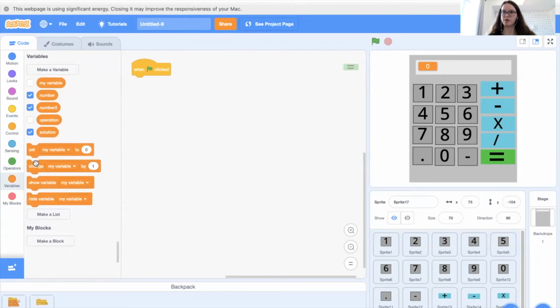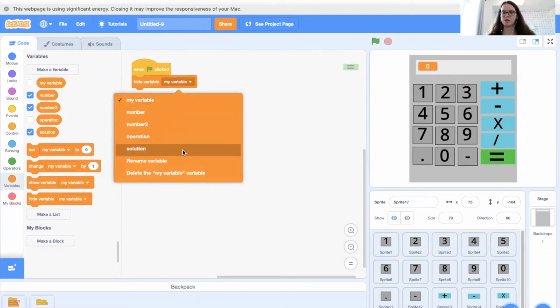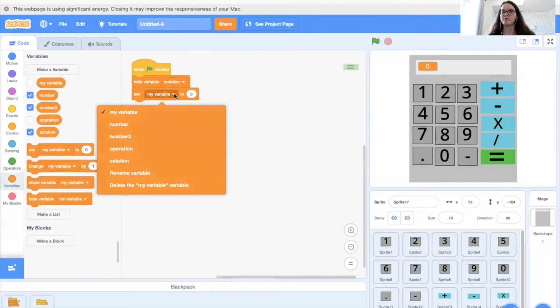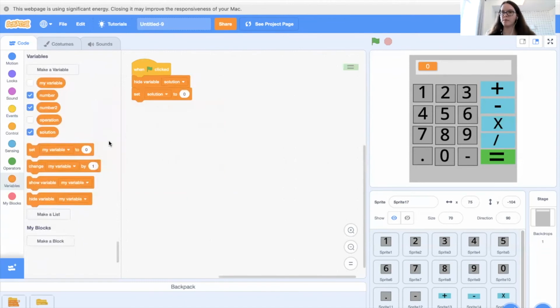So what we're going to do is we're going to start by hiding variable solution, because we don't want anything to show up. We just want this to be blank. And then we're going to set solution to 0, because we want the answer to be 0 if nothing's been put into the actual expression itself.